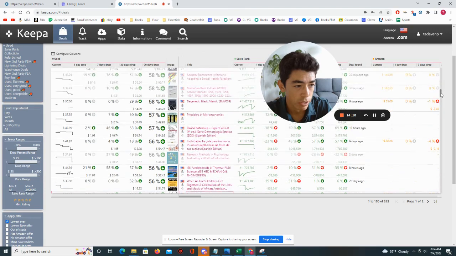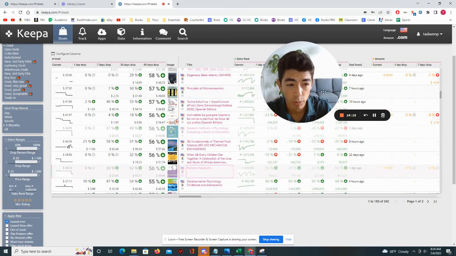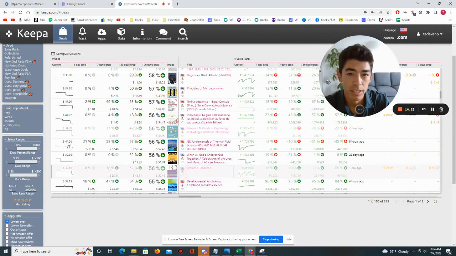Now, one thing I want to point out is that we've only looked at maybe, see the scroll bar here, about a third or a fourth of the 150 results on this first page. And there's a total of 262 results in 2 pages. So you could definitely incorporate this into your business and buy 5, 10 books a day. And honestly, if you're spending this sort of capital to buy 5 or 10 books a day, that might be all that you need to reach revenue of like $100,000 a year.